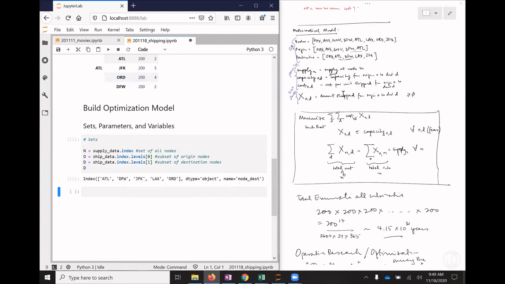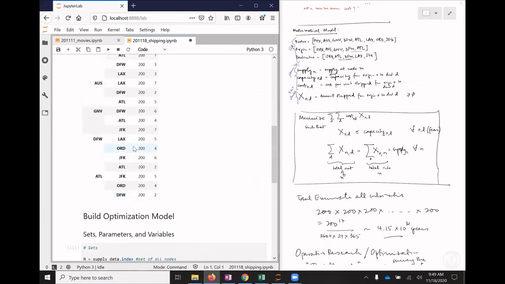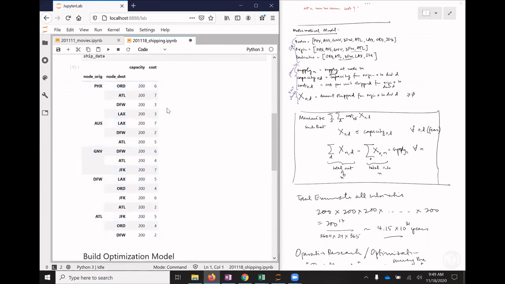And remember that our variable X is over all origins and destinations. So for every origin destination combination, we're going to have, think of another column X that we're trying to figure out. We're trying to figure out what that should be. How much should be shipped? You can ship up to 100. How much should you actually ship? So X is going to be defined over origins and destinations. But you see that not all origins can go to all destinations, only these combinations, right? So it'd be nice to create a combination of OD, which is each one of these combinations.